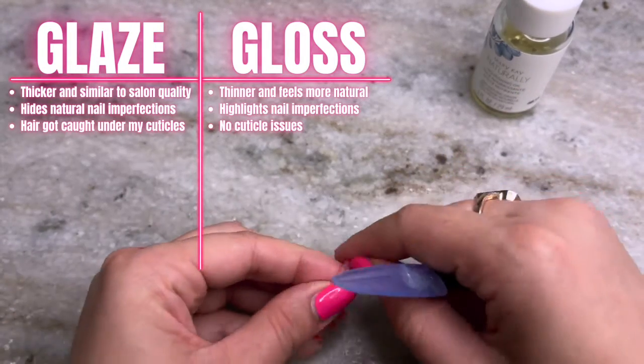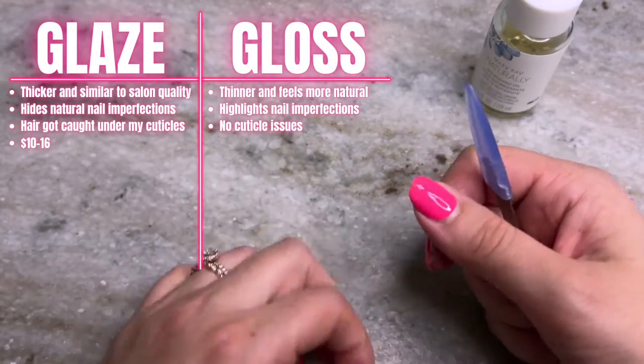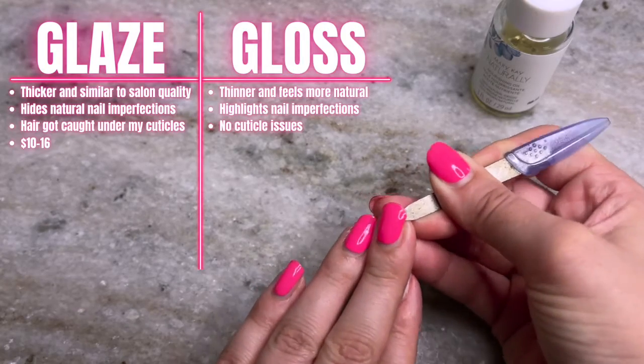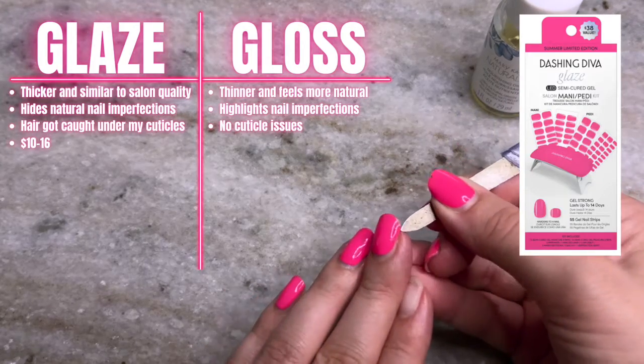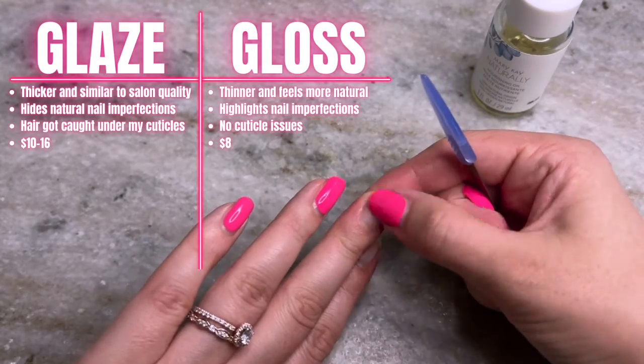Next up is the price difference. The Glaze strips are anywhere from $10 to $16 depending on how fancy of a design you want, if you want something really basic. The kit that I'm removing right now was actually a kit that came with a mani and a pedi, and it was $17. The Gloss strips, on the other hand, are $8. Sometimes you can even get them on sale for as low as $6.